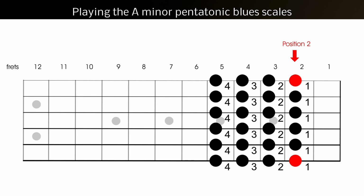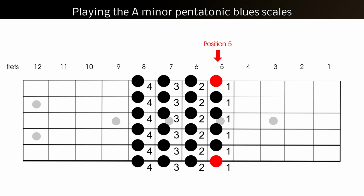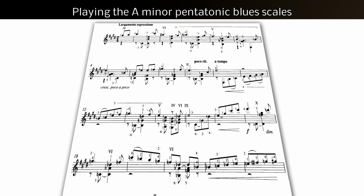So the position is named by the position of the first finger. For example, if the first finger is landing on the second fret, this is a second position scale. However, if the first finger is landing on the third fret, this will be third position. If the first finger was to land on the fifth fret, that would be fifth position. And if the first finger was landing on the seventh fret, then this would be the seventh position. And this repeats for all the frets on the guitar. For those who use conventional guitar music instead of tab, you actually get Roman numerals above the score, which tell you which position you should be playing in.